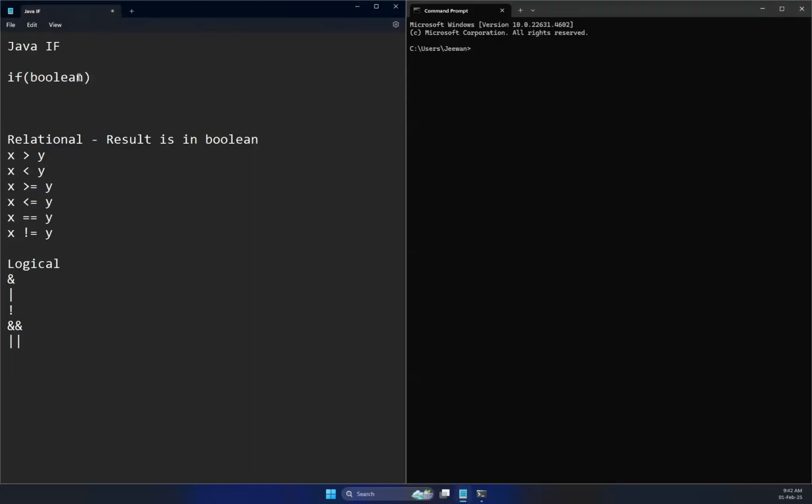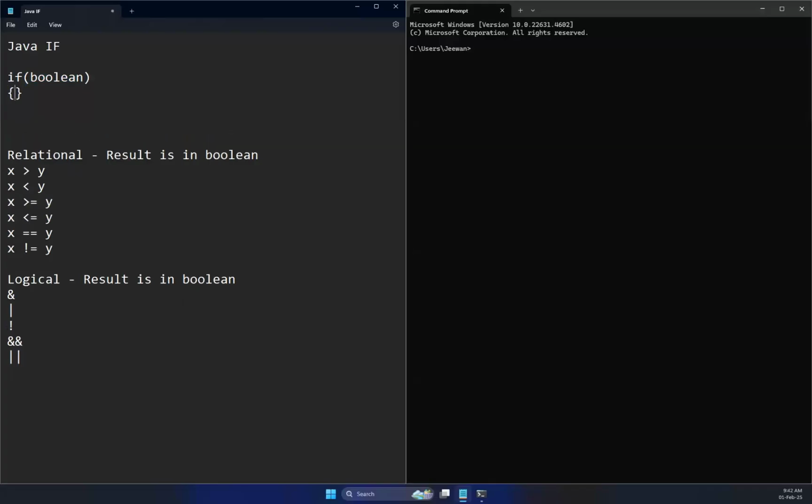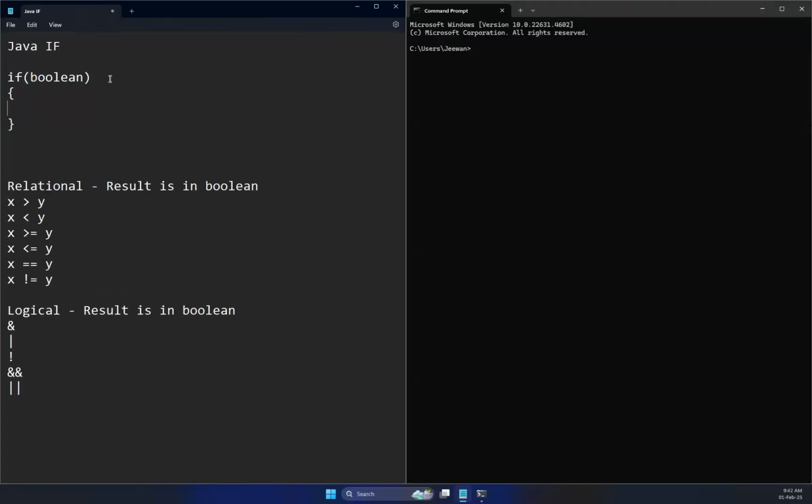Inside these brackets, it has to be a Boolean value, true or false. Here we can put the conditions. We can use relational operators, because relational operators result in a Boolean value. Logical operators we can also use, because if we have to check multiple conditions, we can put two or three relational operators and combine them with logical operators. Whatever you use, it has to be true or false. Then, inside the round brackets, you need to have the condition. Then, as usual, inside the curly brackets, you need to define the body statements.